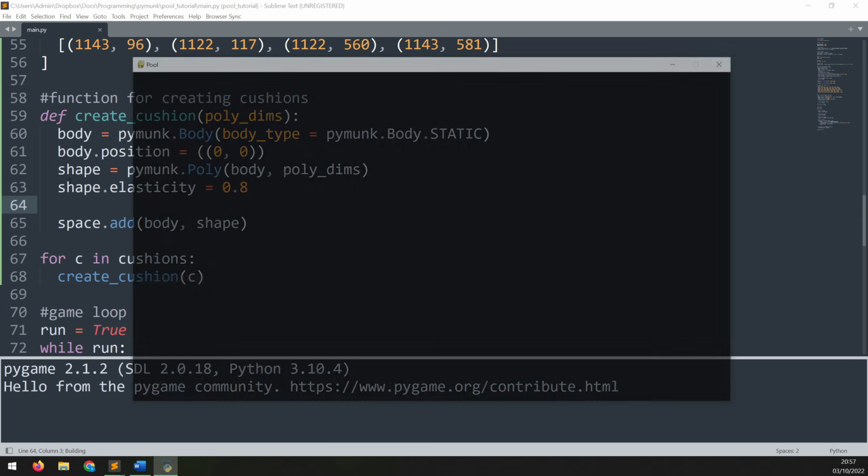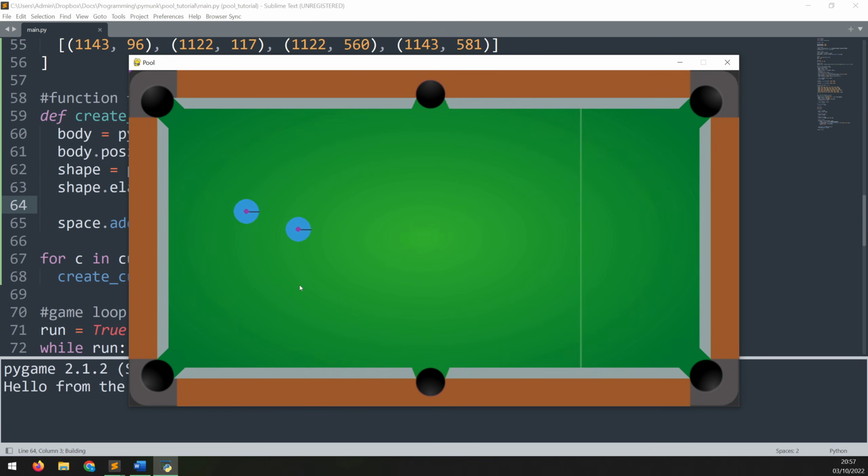Now let's run this again, and we'll shoot this ball over. And now you can see, not only did this ball bounce further than it did before, because these balls now both have elasticity, but when this came in contact with the wall here, with the cushion, it bounced off it. So now we've kind of fixed that problem of the objects just sticking to each other. They're actually bouncing off properly.